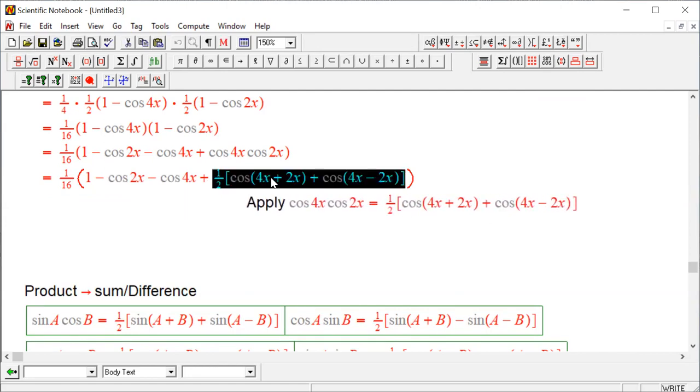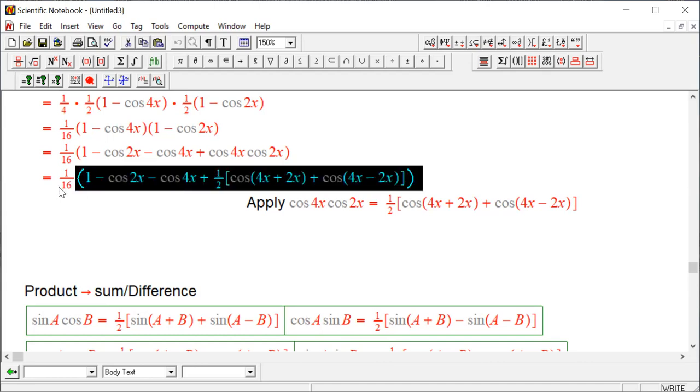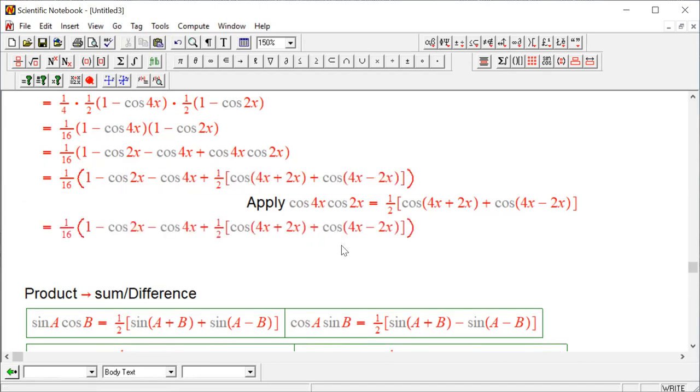So now there's a little unit here, which used to be cosine 4x times cosine 2x, and there's a big parentheses outside. And of course, we're going to reduce it. We're going to organize the terms a little bit. So this will make 6x, and this makes 2x. And there we go.